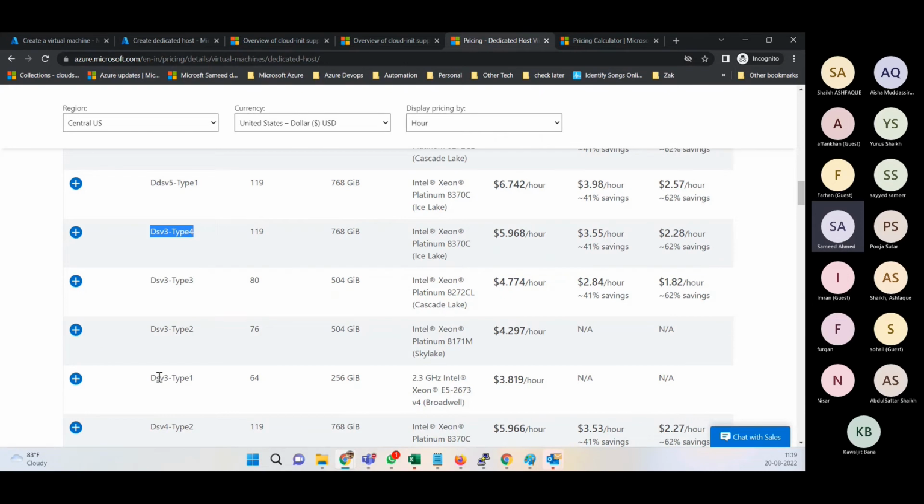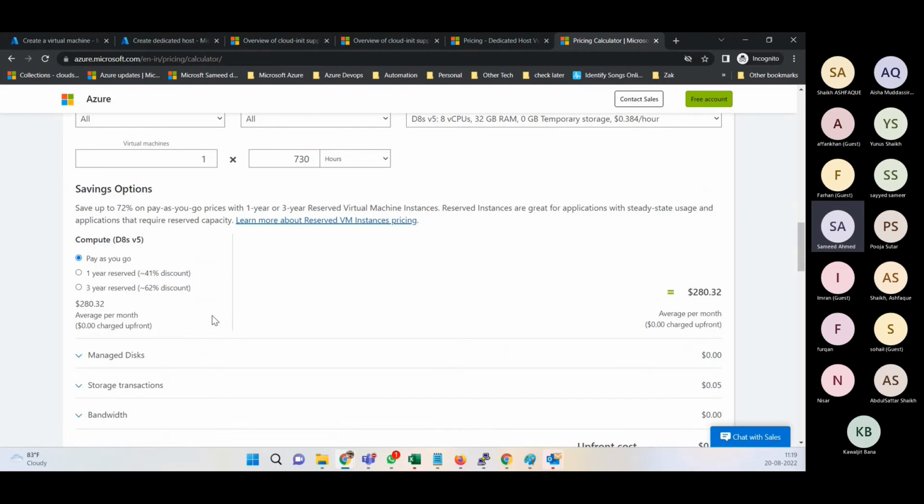And if you observe, this is V3, all V3, ESV3. So Microsoft will commit only when there is a good life cycle. Now let's say this is my production virtual machine, but I'm not going to run it 24/7. I'll run it for production hours, morning 8 to evening 8, 12 hours. So should I go for reserve instance?